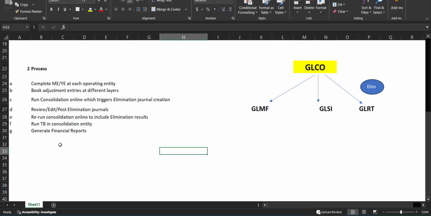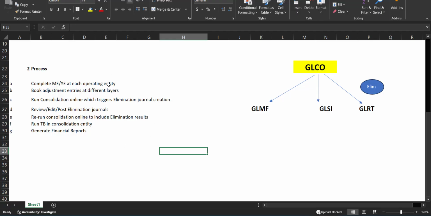That's why you will need the last step to generate the financial reports. Typically, we use this hybrid method: consolidating first, having all the source data ready in this GLCO entity, and then using Financial Report Designer to apply report layouts to fit your reporting requirements.